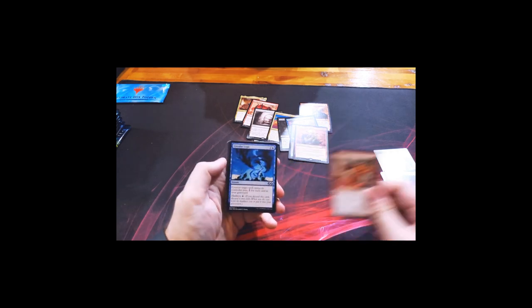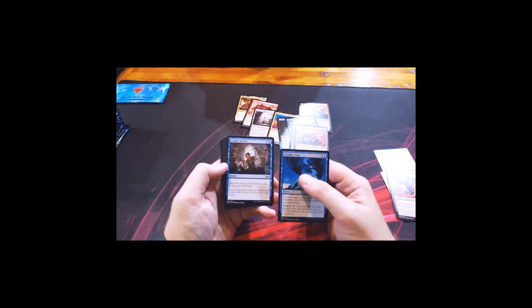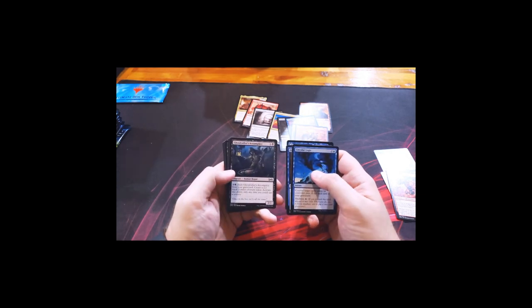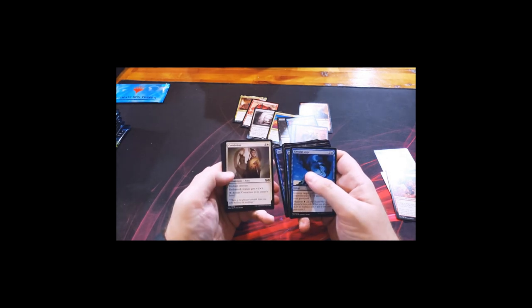Put this in your graveyard, all your creatures gain haste. Fantastic. Circular Logic's not terrible. Not a great Commander card. Frantic Search is always good. Fire and Ice, not terrible. Accomplice. Prey Upon. Defy Gravity.